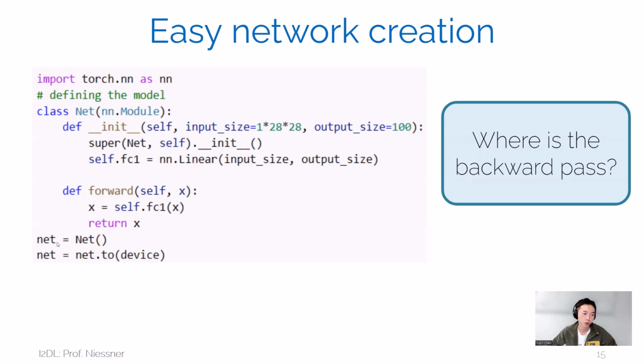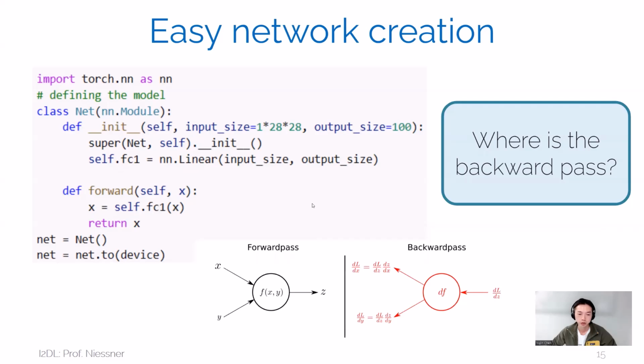Then what you need to do is just call this class and move the network, or the model, to the device you are now using. Then you pass the data, already on the same device, to it and get the output. There may be a question: where is the backward path? Actually, for the forward path, you already get the input here, and then forward your data through the network.